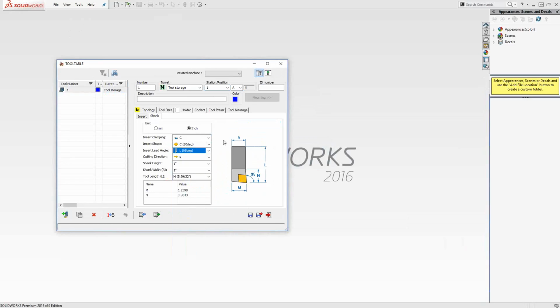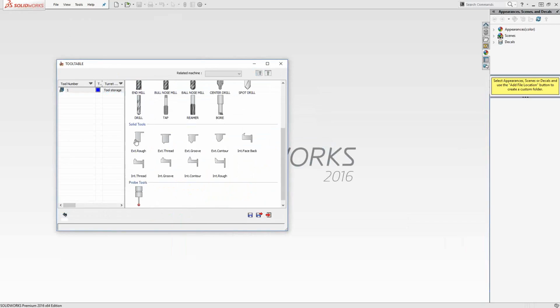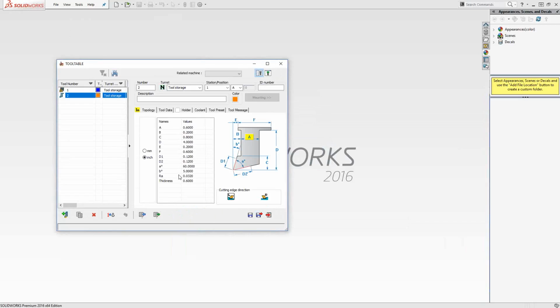If you don't find something that matches the tool you're looking to use, then you may go to create a solid tool. What that does is it allows you to use all these different dimensions, as you'll see in this diagram over here, to actually shape your shank. Again, this is using just those parameters. If there's an even further level of customization you're looking for, as you've seen before with SolidCAM, there's always another option, somewhere where you can fully dictate the shape of this tool. And that is using an STL file.